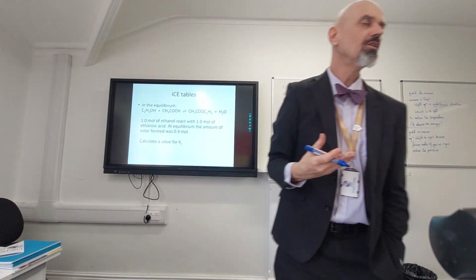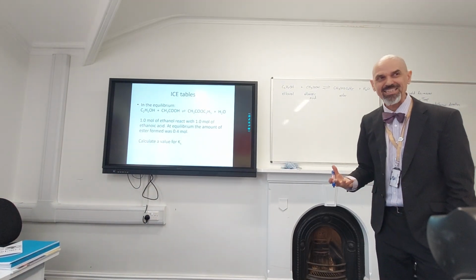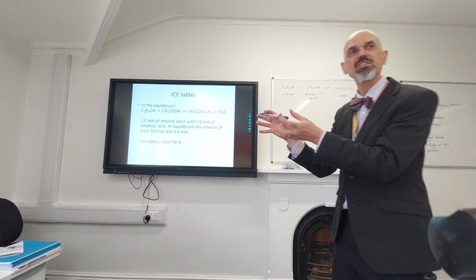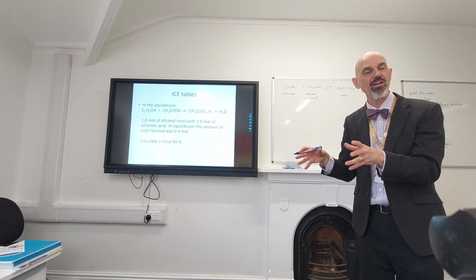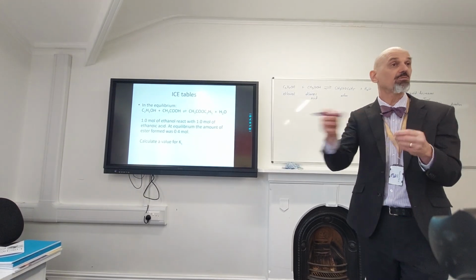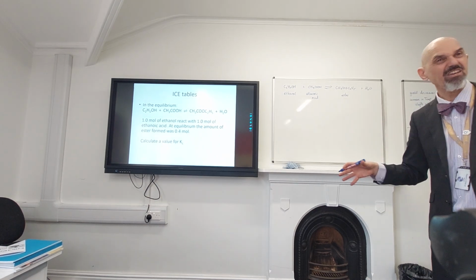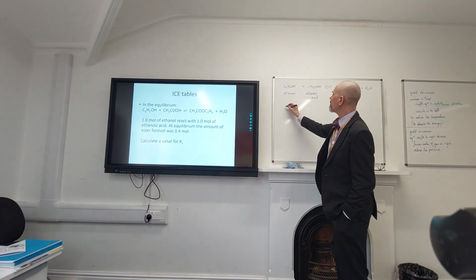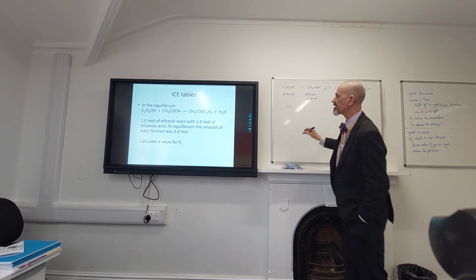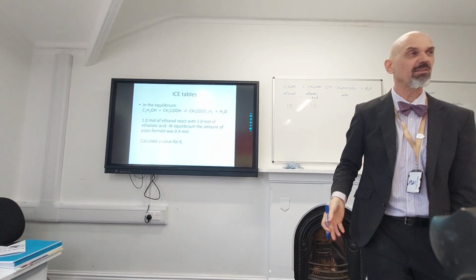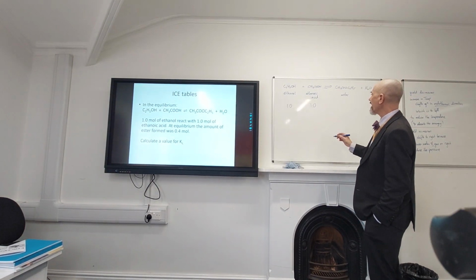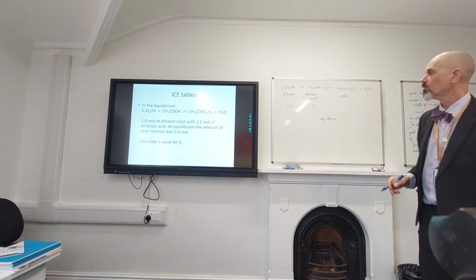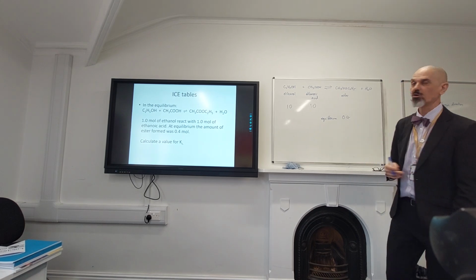And what we can do, experimentally, is leave the reaction going, just leave it at a constant temperature in the back corner of a lab somewhere until we're fairly sure it's reached equilibrium. And then we stop the reaction and we measure the concentrations of all the different things in there at that time. So we're going to start off by saying that we've got 1 mole of ethanol and 1 mole of ethanoic acid, and we're going to let them react for a bit. And then at equilibrium, when we come back an hour later after lunch, we've made 0.4 moles of ester.